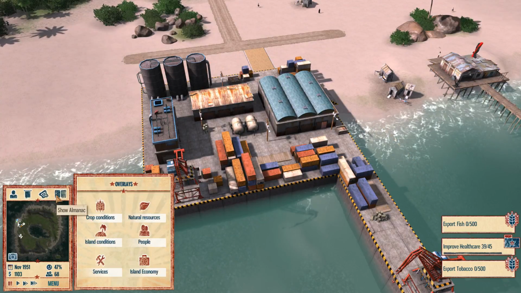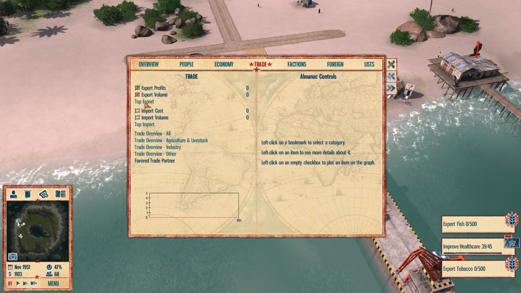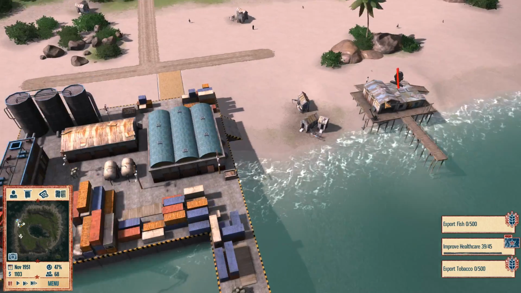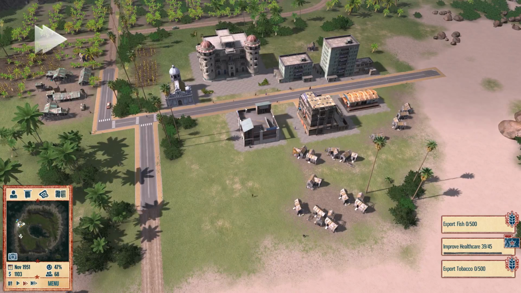So the only thing I can think of is this is going to be here in the trade. And then I need to actually export something. I might have to actually research that in between episodes. But for the time being, let's go ahead and just advance time. We'll keep that on 2s. Is there something else we need?